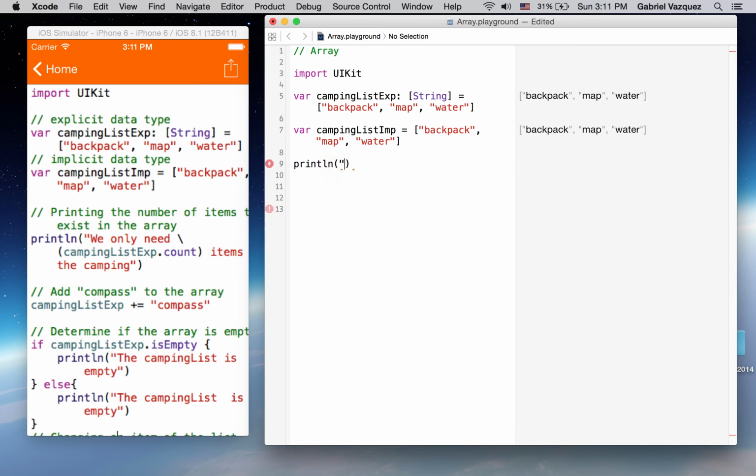And then you say we only need, and use this function to count camping list.